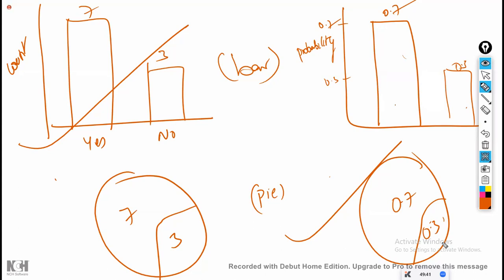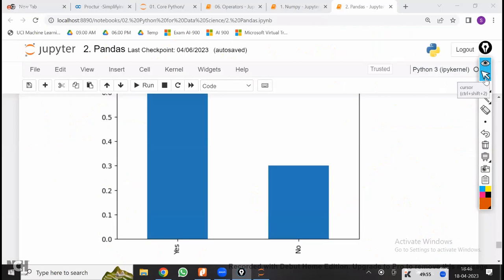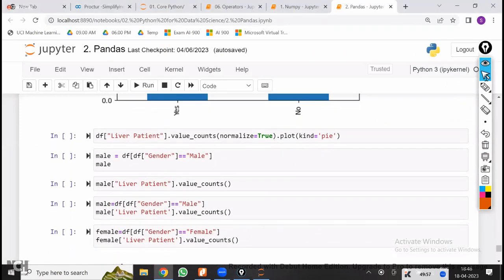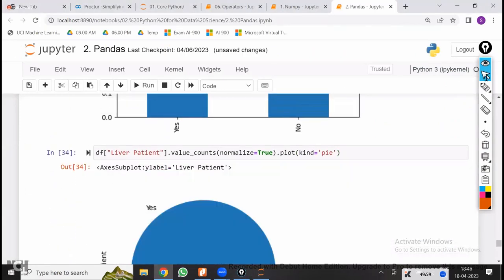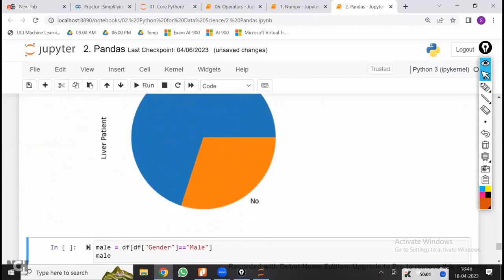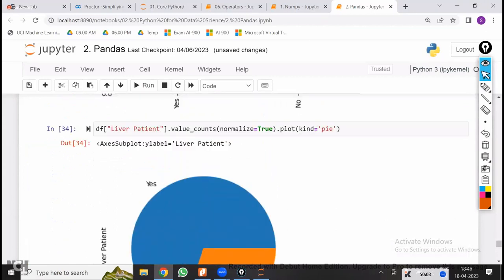Now, both of them together, total records are 10. What I'm going to do is apply liver patient with respect to yes and no, 2 options, and male and female, 2 categories. Total males are 7.